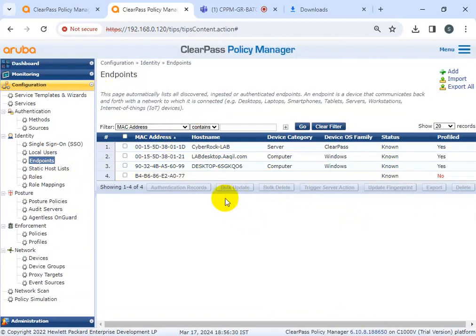It's manual. It's a manual process, not automatic. Any new system that comes after you deploy the policy is not going to connect to the network until you whitelist its MAC address in your ClearPass. After the MAC address is configured and whitelisted, then it is able to access the network. Before that, they are not able to access the network. That is the main thing. The MAC address should be whitelisted in your ClearPass, then they are going to access the network. Okay.